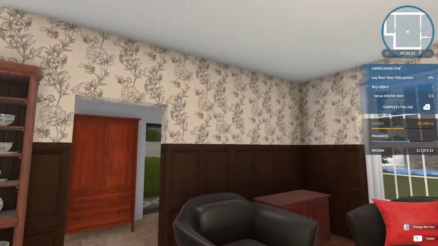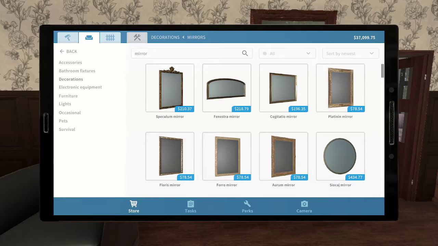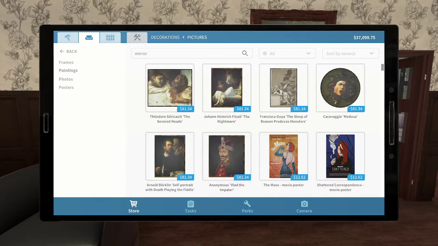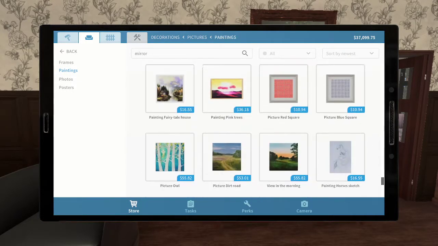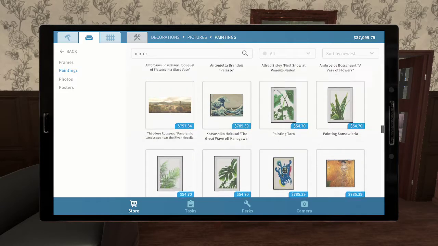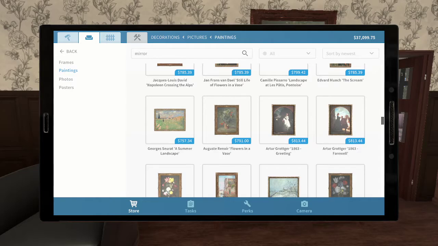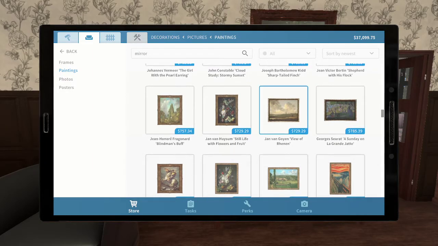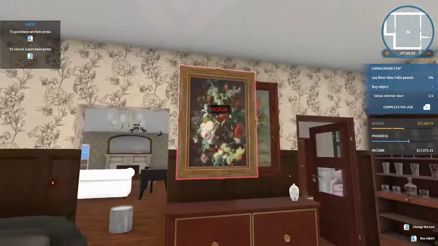Okay, so we need paintings on either side there. It should be pretty easy because they do have some nice classic paintings here. So let's see. That would be pictures, paintings. Okay, so these are pretty strong colors. I think the bottom right, that's the one we have. There's the Renoir. Oh, wait a minute. So which one is it? I don't think this is the one we have in here. Small is probably pretty big. So, yeah, that's not the same.